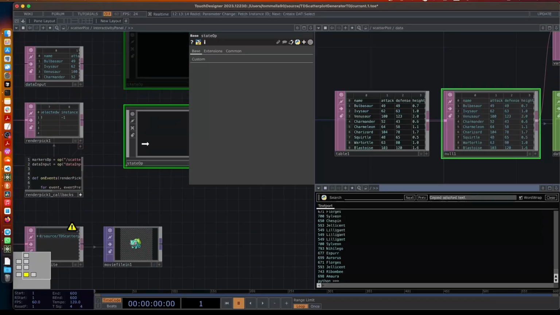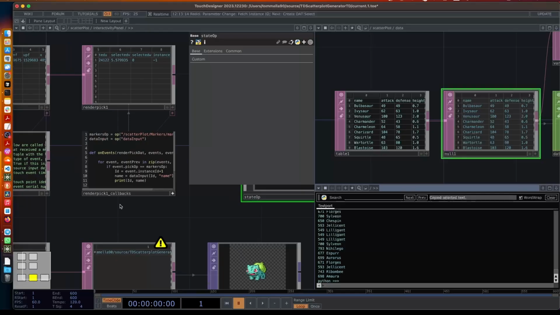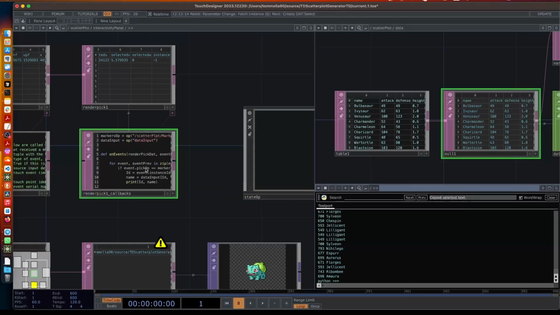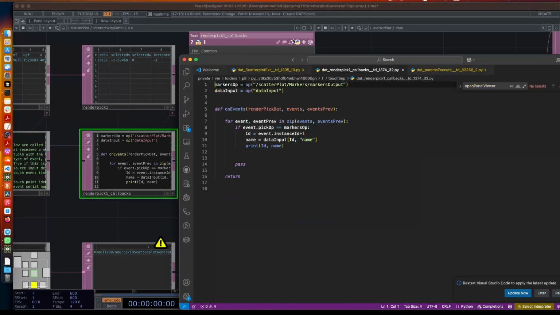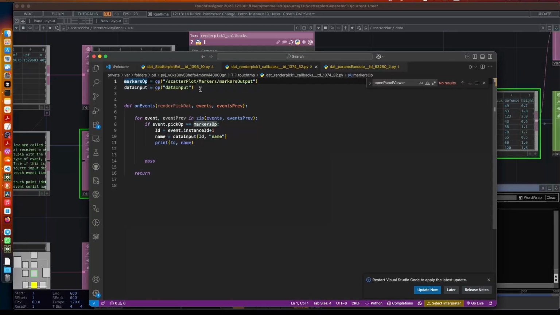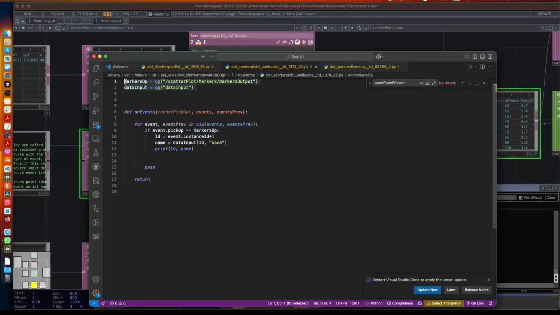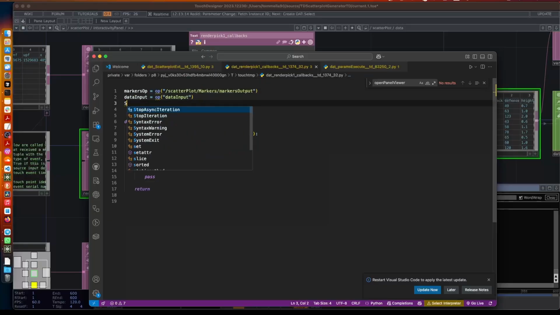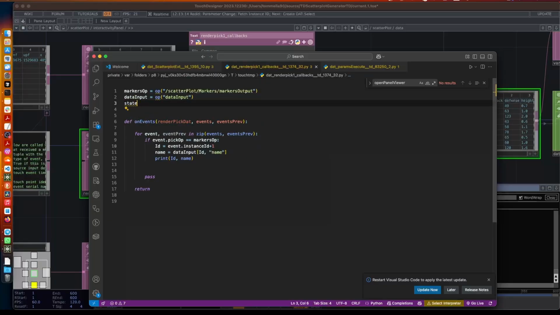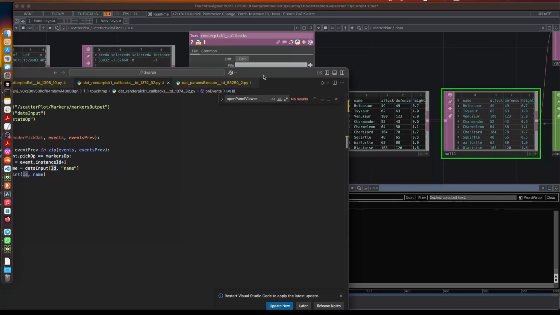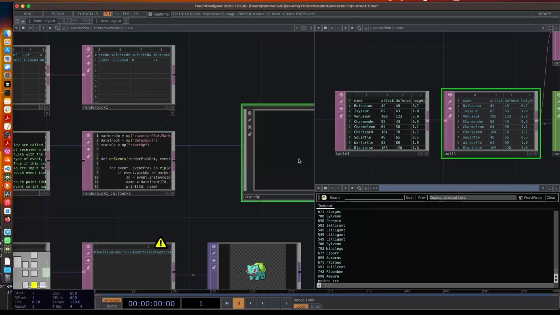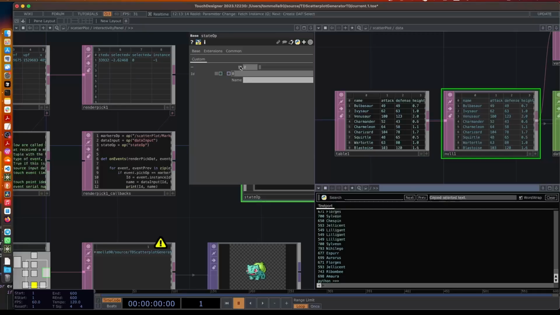Now we go to our render pick callback. Maybe I will use my editor now. We can create a new operator name here, will be state op equals op state op. Okay. Now instead of creating just ID and name here, we will assign them to these new parameters we have created, so ID and name.